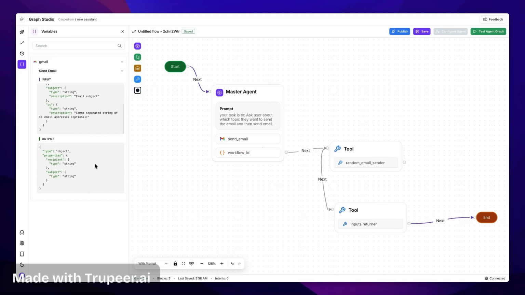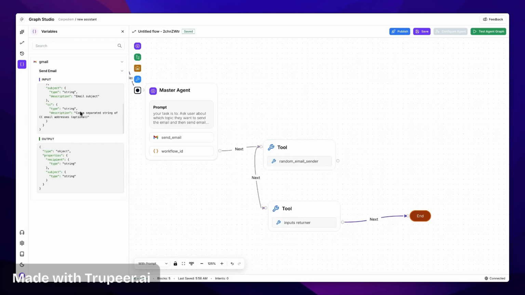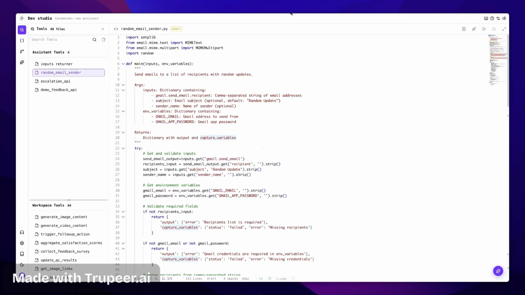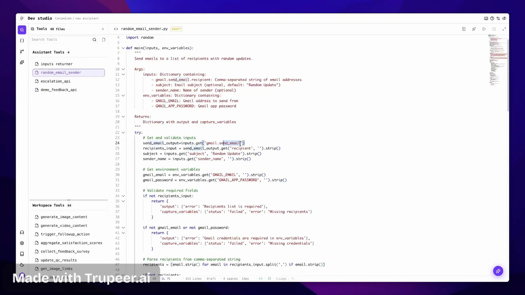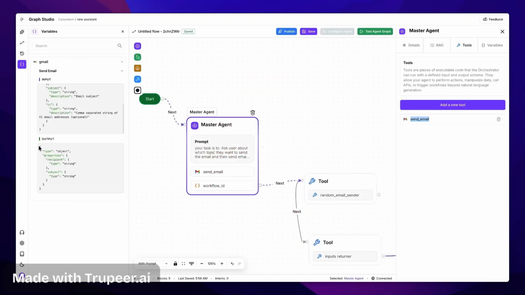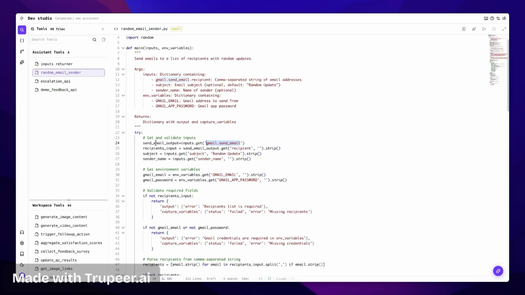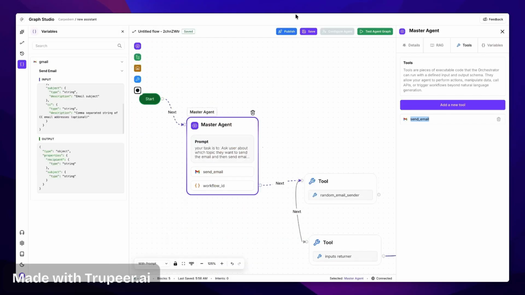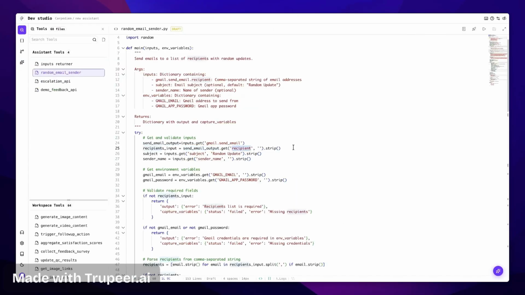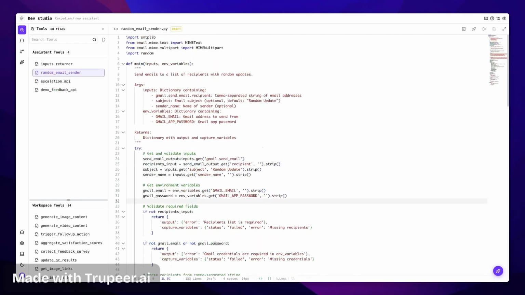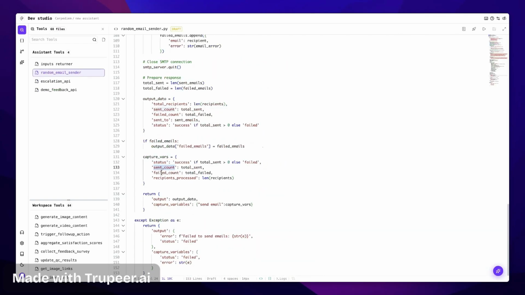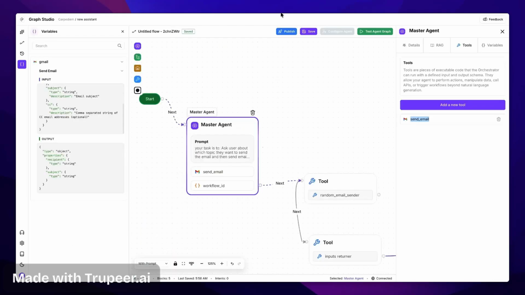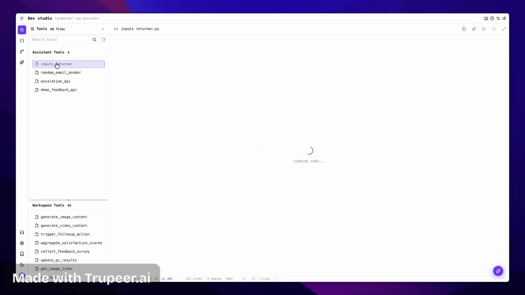If you want to use the recipient returned by this tool as input for another custom tool, for instance, a random email sender, here's how you can do it. You reference the output from the Send Email tool by its name, such as gmail.sendemail. The tool returns an object, and you can access its values using something like inputs sendemail.recipient or inputs sendemail.subject. In this case, we're retrieving the recipient. We've obtained the recipient and are using it in this tool, which returns status, send count, read count, and recipients processed. This final tool is simply for demonstration, showing you what inputs are provided.